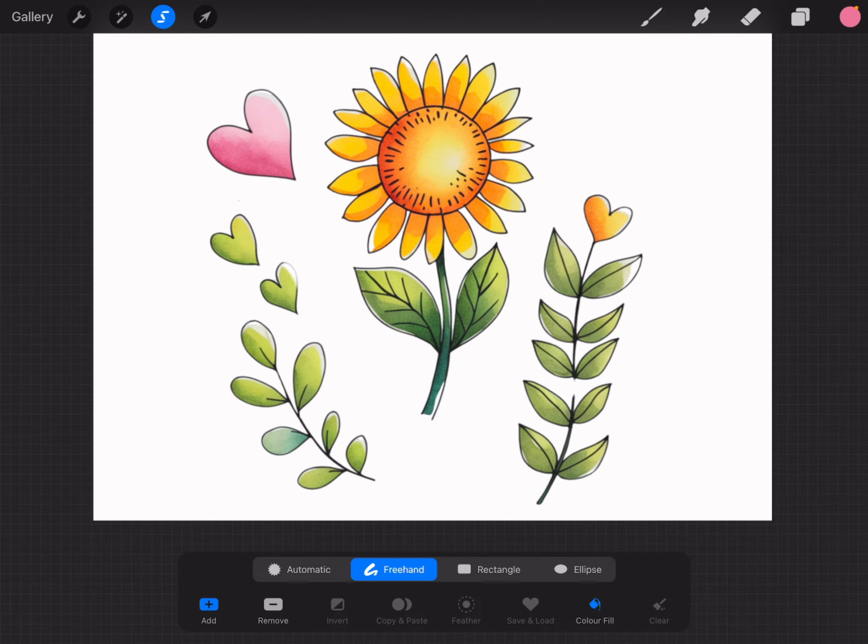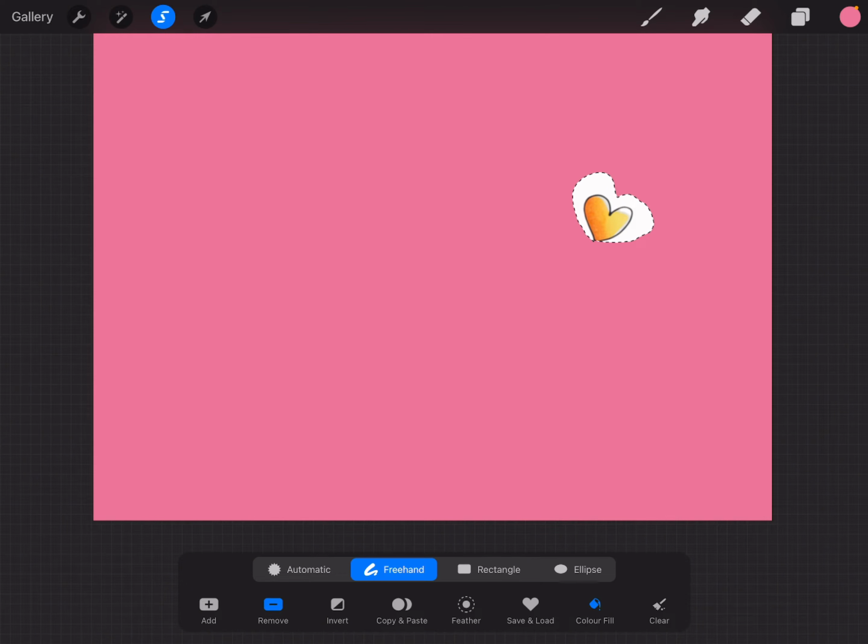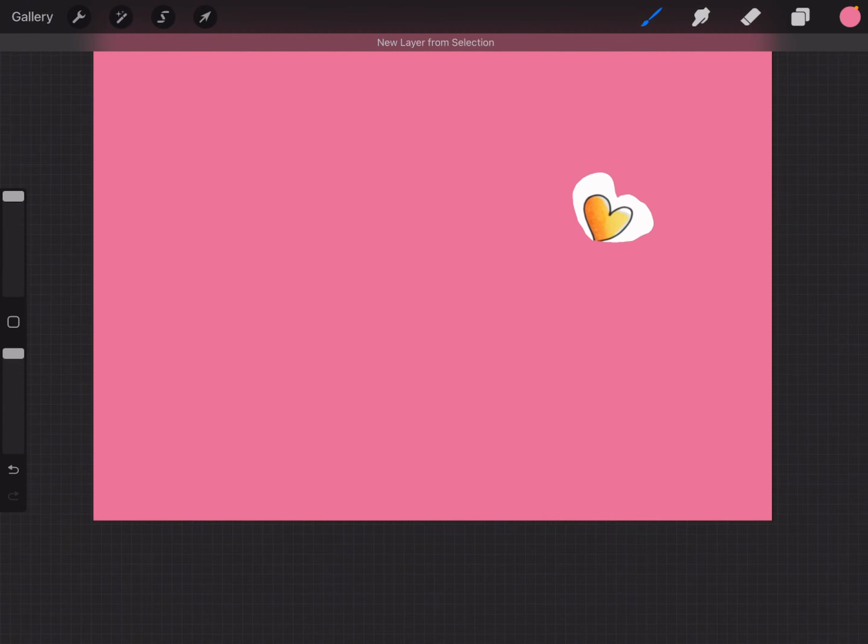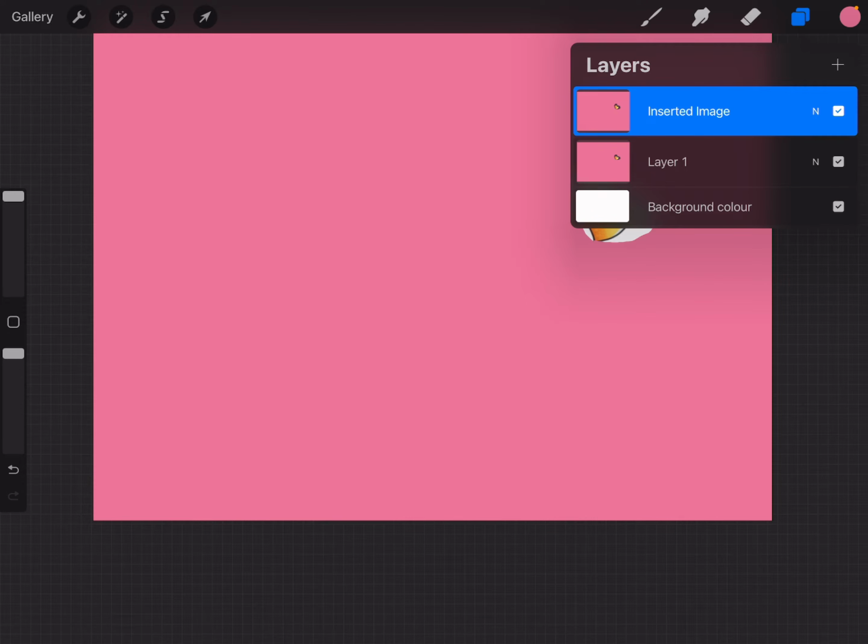And I'm going to select this little heart here. You just simply outline it. And once you've made this selection, you'll see a dotted line around the area. From here, you can modify it using the add, remove, or invert options at the bottom of the screen. If you have a look here, we've got add, which then adds the color, remove, invert, which reverses the entire image, copy paste, which will then copy and paste that edited layer onto a new layer.